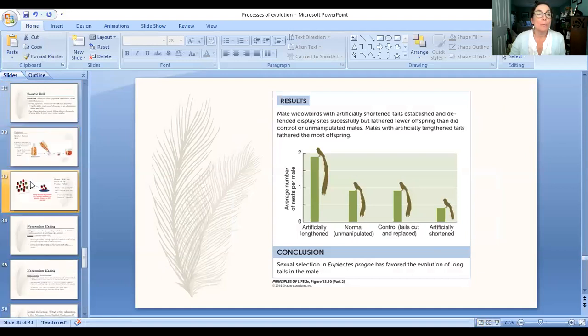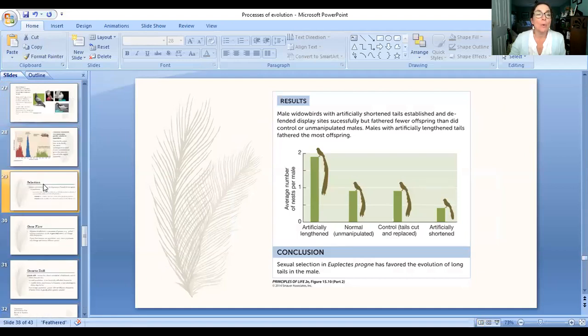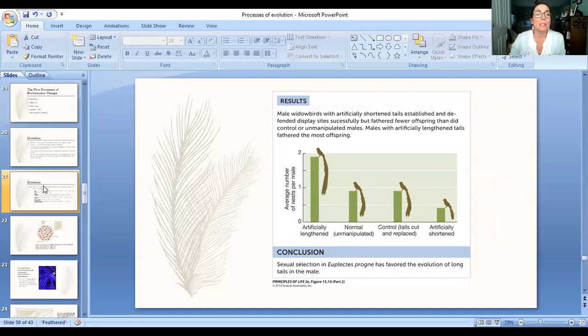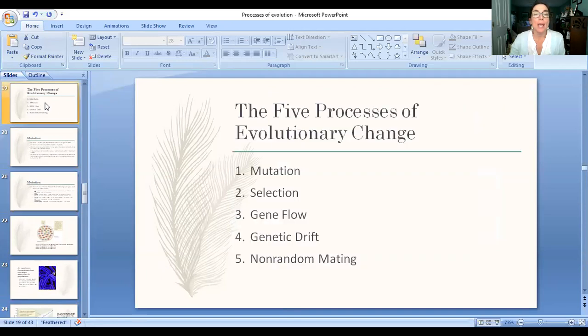And just to remind you that we've been going through the processes that lead to evolutionary change. I am not going to go through all those again, but remember there's 5 different things that can happen within a population of organisms for evolutionary change to happen.